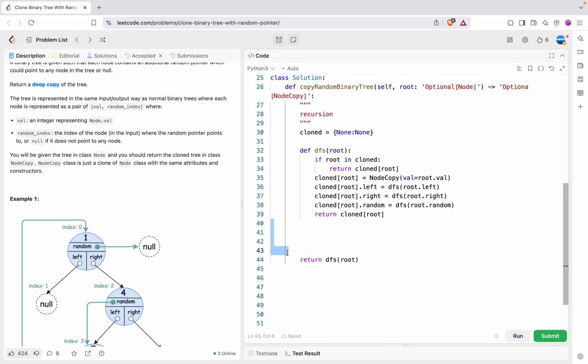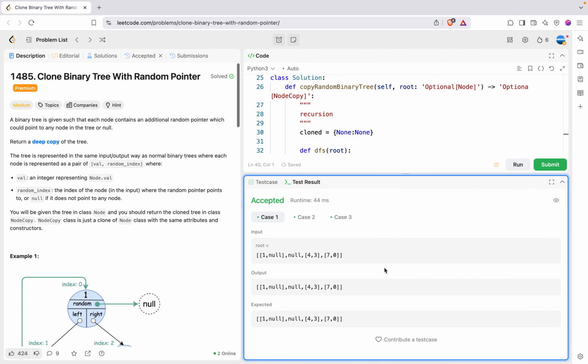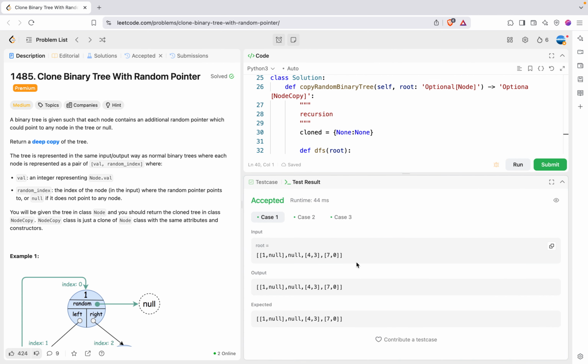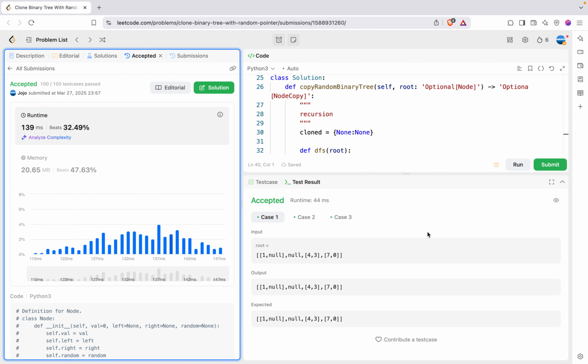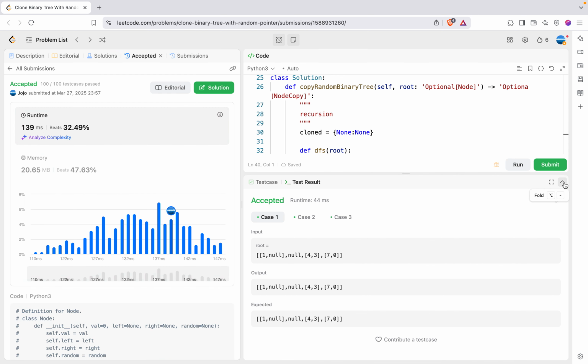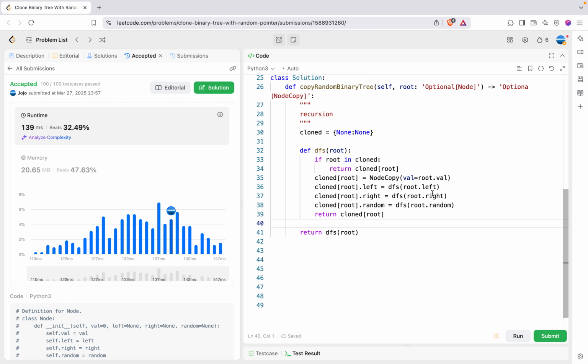If you are very familiar with these recursion algorithms, you'll quickly acquire the major idea. Let me first test it. Yeah, it passes the 3 test cases. Now let's submit. Yeah, it passes all the cases. So I would say this is the one way.